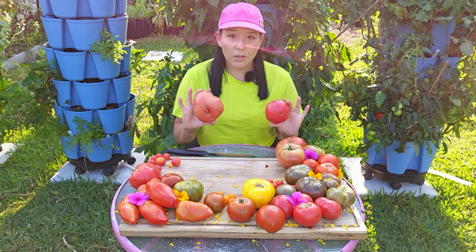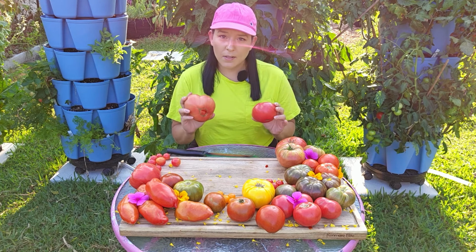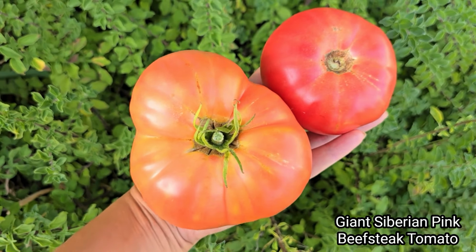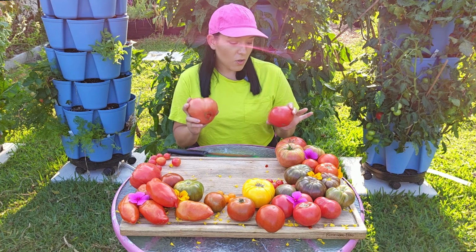I decided to try growing this one because I was looking for a pink colored beefsteak tomato. And what makes this a pink tomato is that the skin is actually clear while the inside flesh is red. So it kind of gives the skin an outside appearance of being a pinky color as opposed to a deep, rich crimson kind of red. So that's why these are called pink tomatoes.